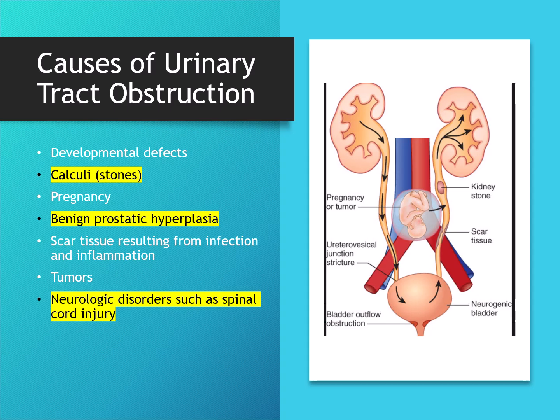renal system. BPH, or benign prostatic hyperplasia, is a cause of urethral obstruction, and if severe, that can cause bilateral obstruction because of how low in the renal system it is. Sometimes scar tissue that results from infections of the ureters themselves or from inflammation can cause this. Post-kidney stone is a common time that we see scar tissue formation, especially in the ureters themselves. As those stones pass through the ureters, they leave behind scar tissue that can lead to urinary tract obstruction.